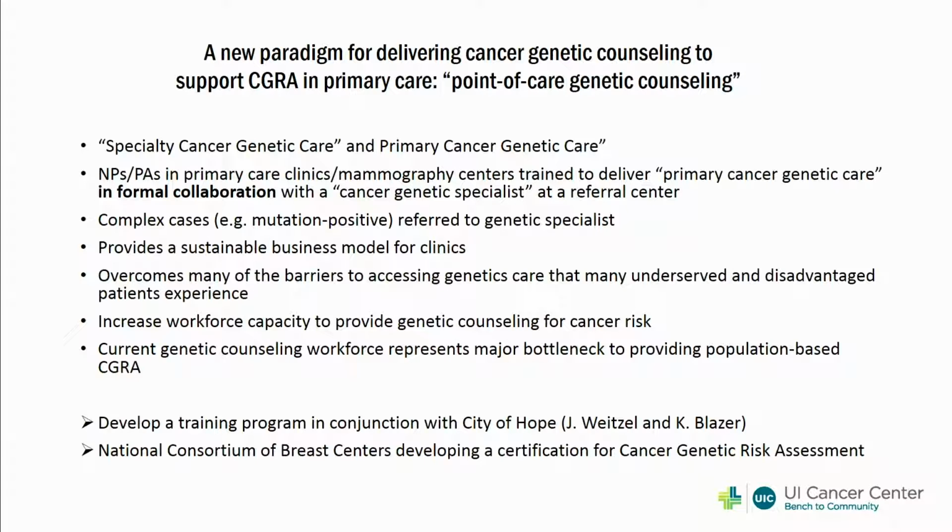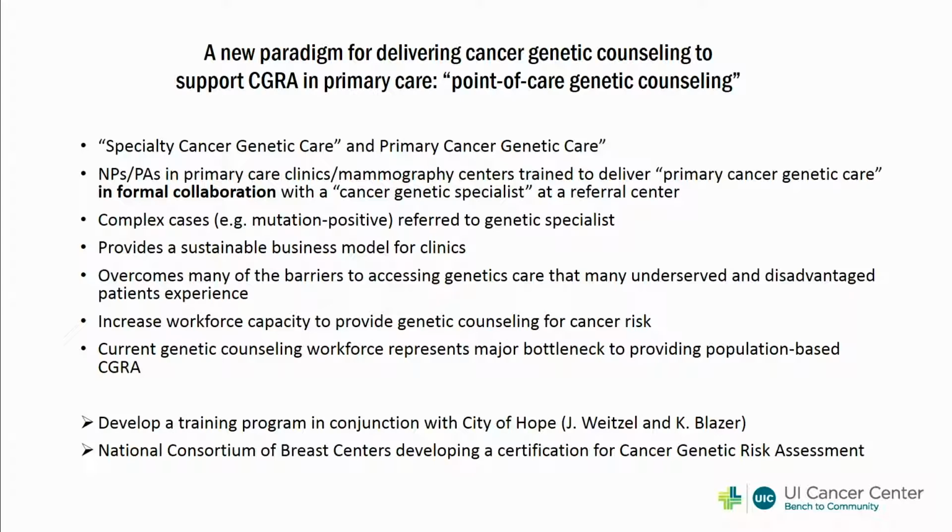If you think about medicine, in every other area there's specialty care and primary care. Not everybody who has diabetes needs to see an endocrinologist. Not everyone who has hypertension needs a cardiologist, but there are some who do. We don't do that in genetics. It's kind of everybody goes to the specialist. In this arena of cancer risk assessment, the majority of women test negative and don't really need a genetic counselor to manage them. They need someone who knows what they're doing and who's trained. But then there are complex cases, mutation positives, who probably do need that specialty care.